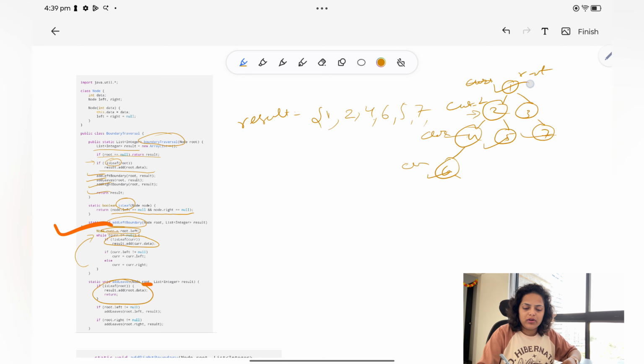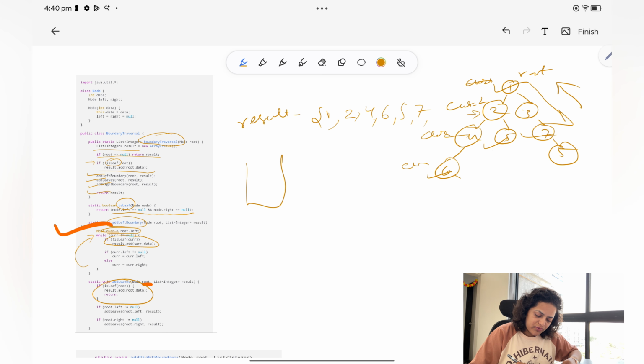Now it's time for the right subtree, and just remember, you have to print it from bottom to up, meaning first 3 will get printed, going from bottom to up. If there is one more node, then 7 and 3 will get printed. 5 will be part of the leaf nodes, right? And 1 you cannot print as a root, so you don't need to print 3 7, you have to print 7 3. For that, you will use one stack.